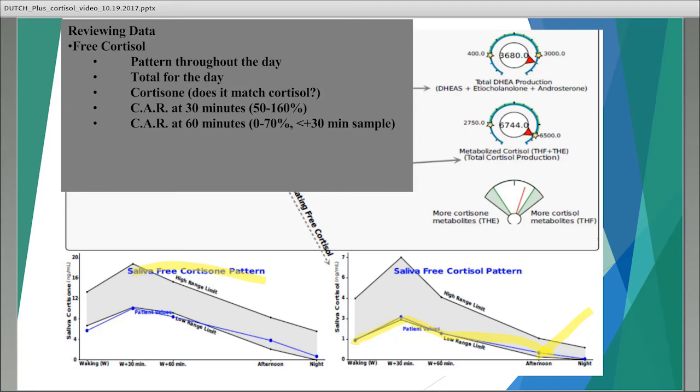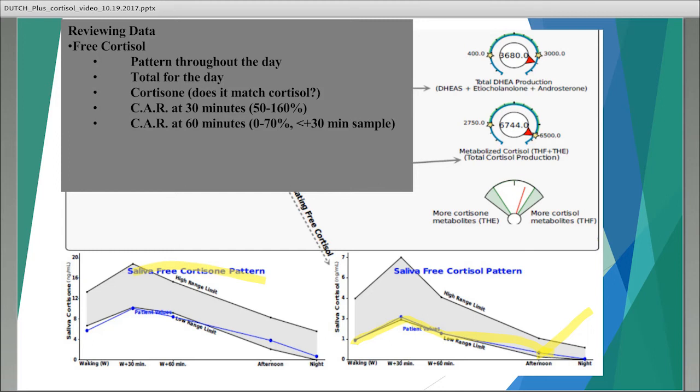You can see this patient is low to low normal throughout most of the day, and that's relevant. There's not a lot of free cortisol. The free cortisone, we're going to look at just for a secondary look at that diurnal pattern, that up and down pattern. So in a case like this, it's a pretty close match, in which case we're not really going to pay a lot of attention to the cortisone. When there's a distinct difference between the two, then that might change the interpretation a little bit, and we'll get into some examples of that at the end. So we're going to go through some more simplified explanations first, even though this is complex because there are a lot of variables that we're looking at here. But at the end, we'll look at some of the odder patterns that you'll see and how we might work our way through interpreting some of those, because they can be quite interesting.